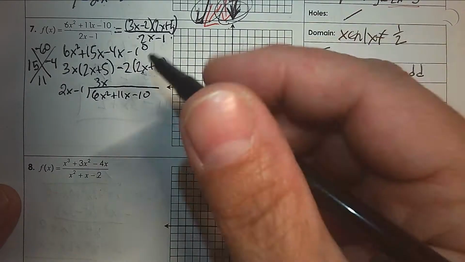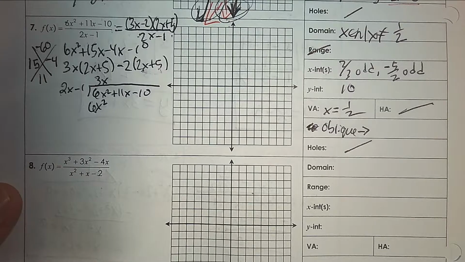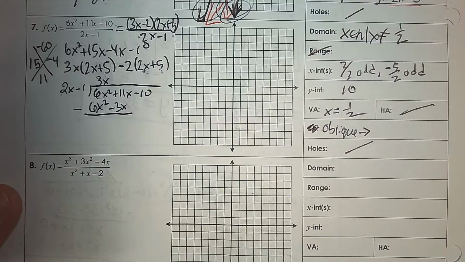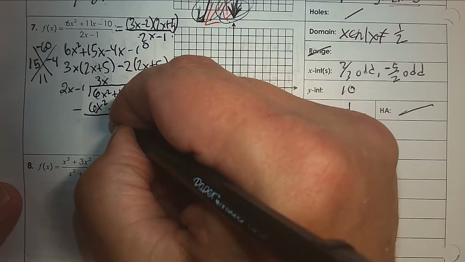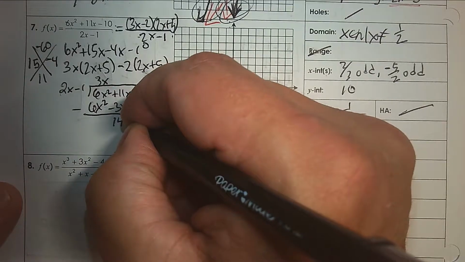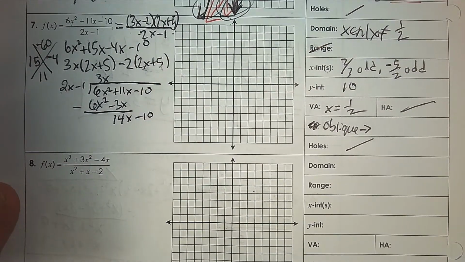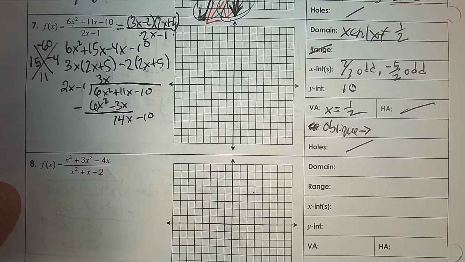So 3x times, you said it was 6x squared. How about 3x times negative 1? And then I'm going to subtract, and of course when you subtract you're careful because the signs are tricky. So if you distribute the negative to both points, you would get the 6x cancels out and you would get 14. Excellent. One more time. Bring down negative 1. What do I do to get the last one? Divide 14x by 2x. What do you get? 7.